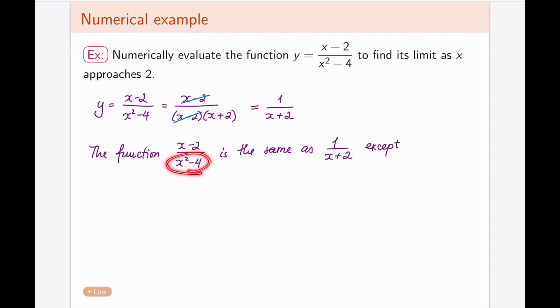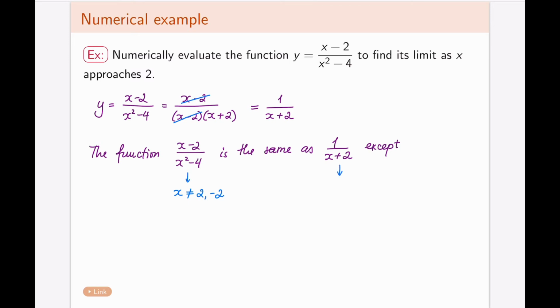Well, I cannot plug in anything that will give me 0 in the denominator, which means that the domain of this particular function is all x's that are not the roots of the polynomial on the bottom. So x here cannot be 2 because 2 squared minus 4 is 0, which will render the denominator 0. And x also cannot be minus 2 because minus 2 squared minus 4 will also give me 0. So x cannot be 2 and it cannot be minus 2.